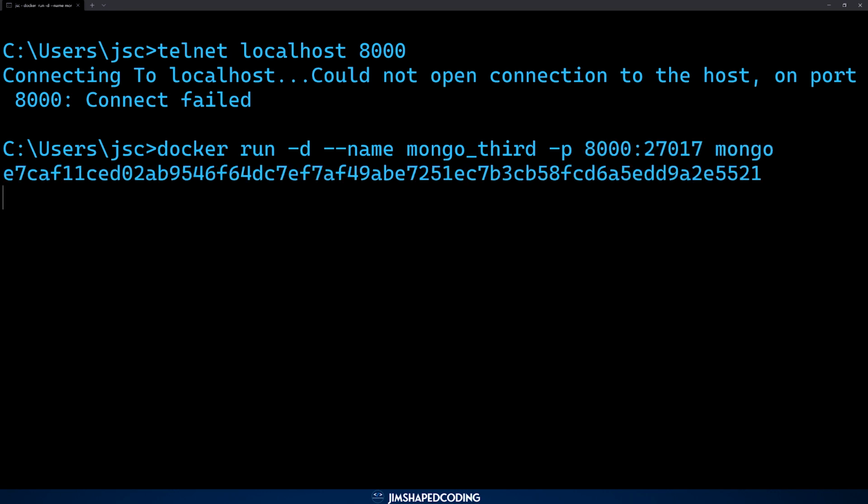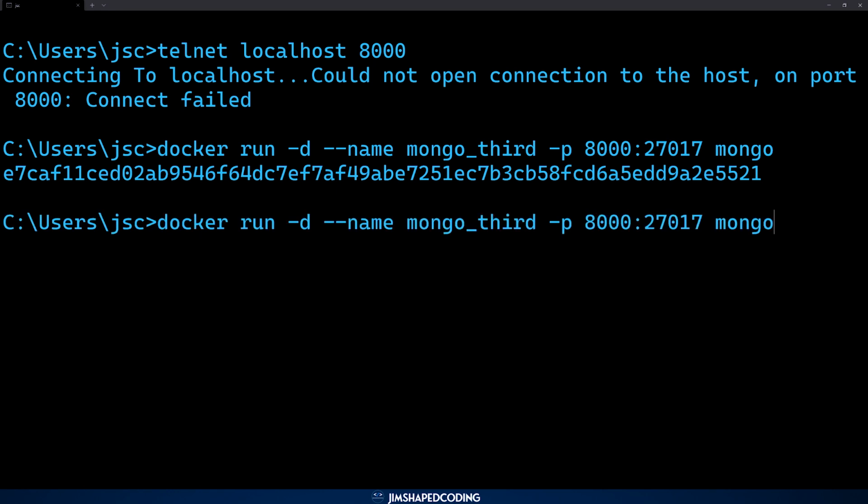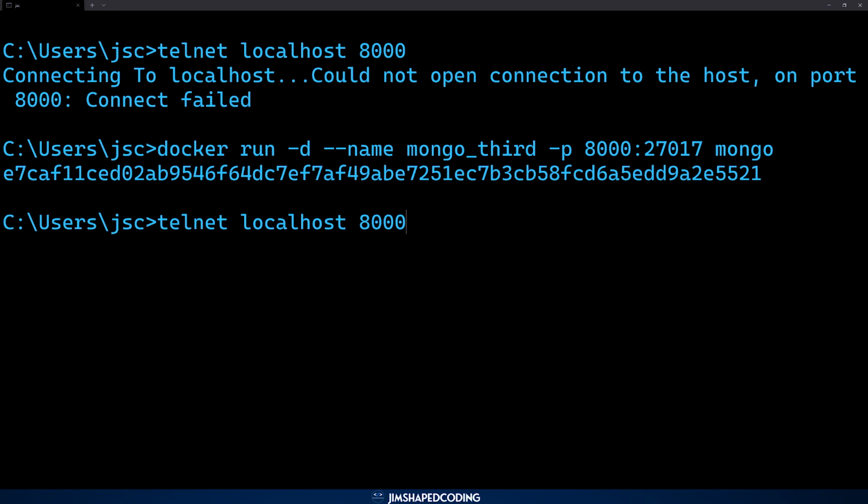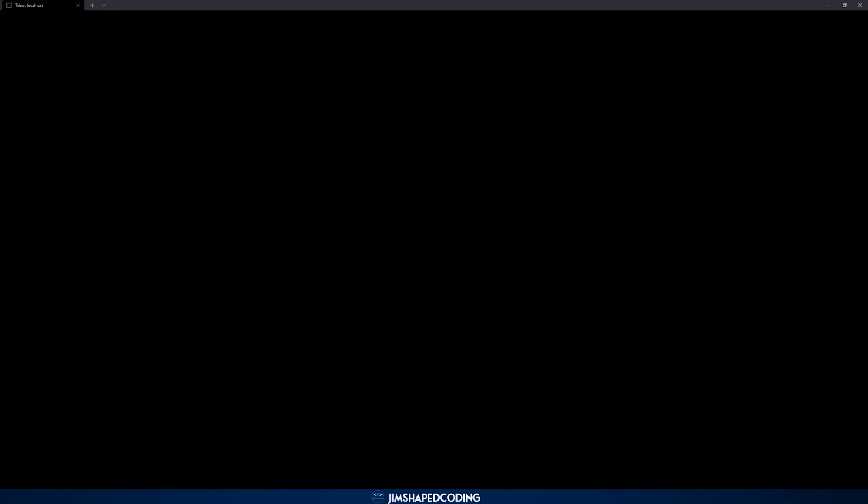Once we press enter here, if we run again the previous command, so let's press the up arrow twice, and execute that, you can see that we have a connection that has been established. This is very good, because now you can bind your different containers to the port numbers that you'd like to. And this is just a good option to know, because it is not always easy to remember port numbers that have 5 digits like with MongoDB.